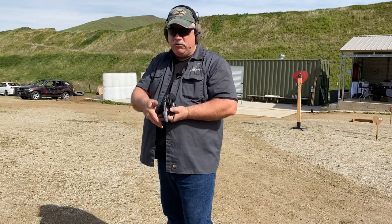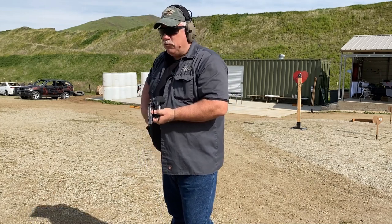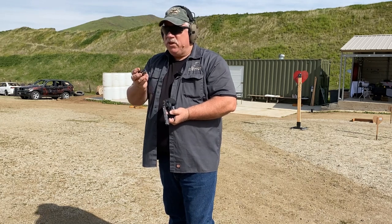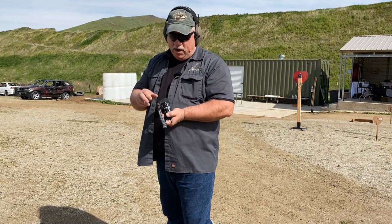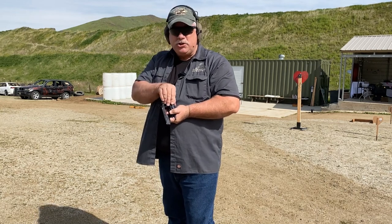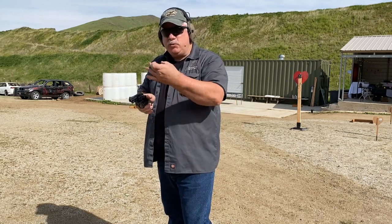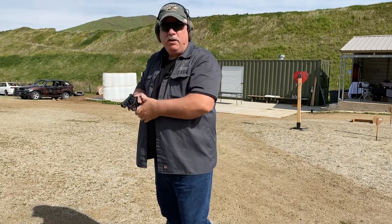You can experiment with one or the other and see which works best. When it comes time to line up on the speed load, just drop it back into your hand and hold it muzzle down — try to get it pointed as straight to the ground as possible. Then go to your belt, extract your speed loader, and all you need to do is line up two of the bullet tips with two charge holes and let her go. The speed loader will fall into place, all six rounds drop into the charge holes. Turn the knob or push on the speed loader body to release the rounds, let the speed loader fall to the ground, and then close your cylinder. When I close the cylinder, I also push up on it to index it so it locks into place — and now you're ready to press your shot. Your reload is done.